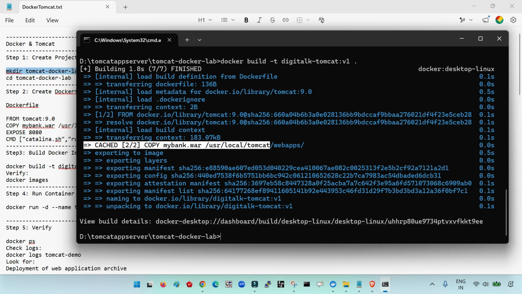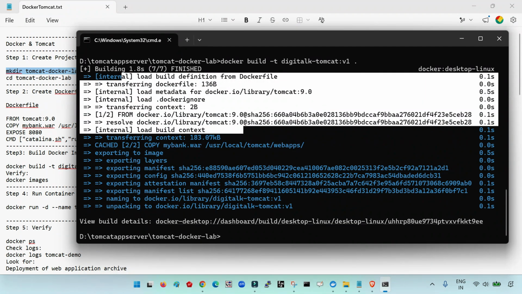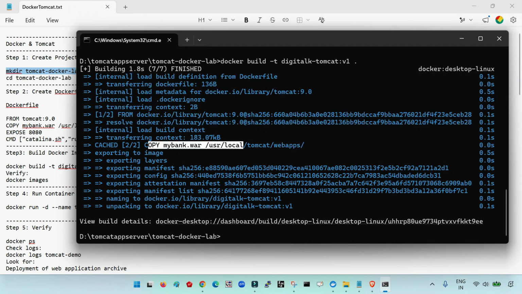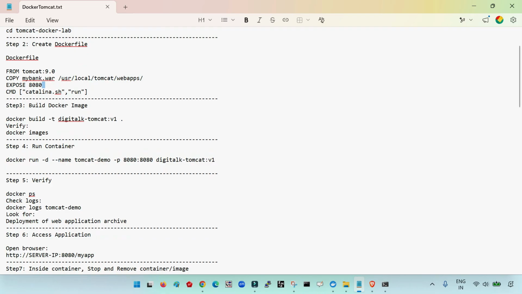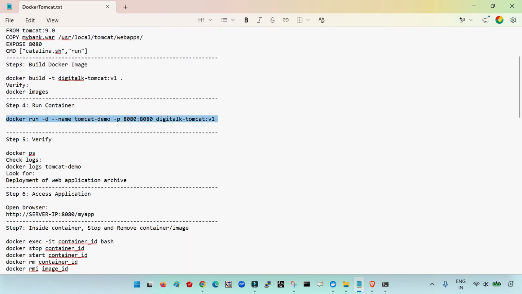It ran this particular command, so it copied this mybank.war to the webapps directory. That means the image has been created and our code has been deployed. So now our image is created. What is the next thing? I need to run the container, which is the runtime component of the image.